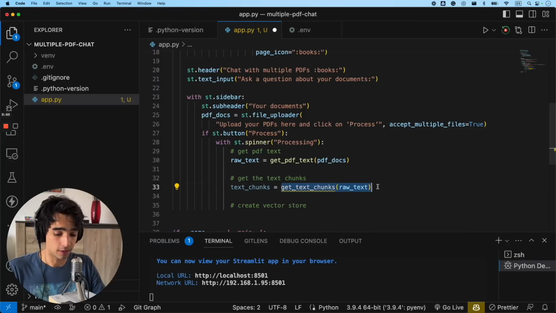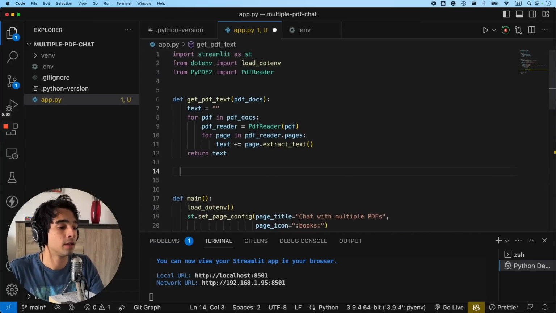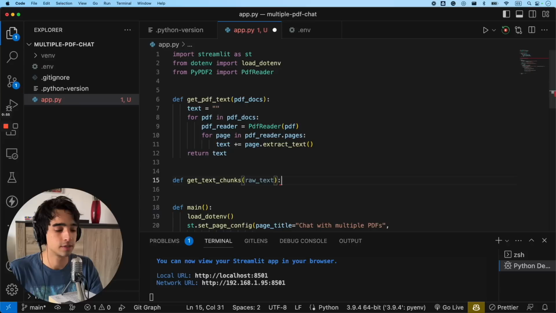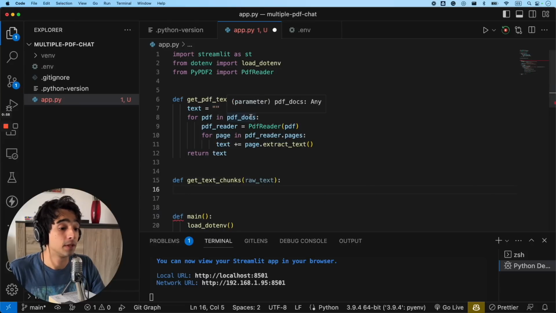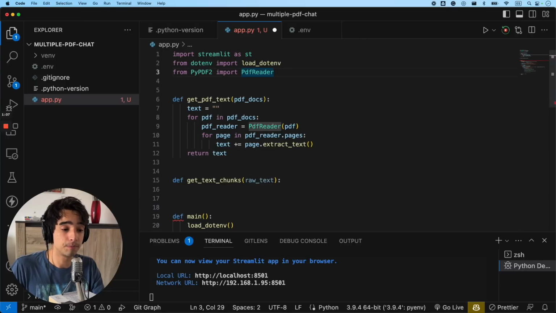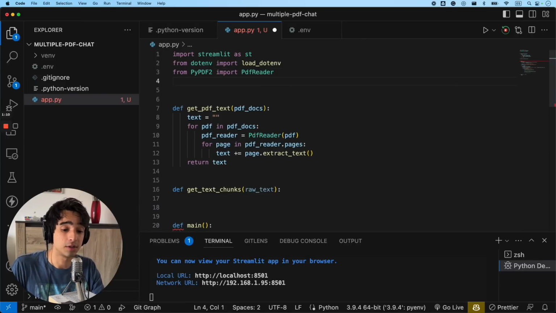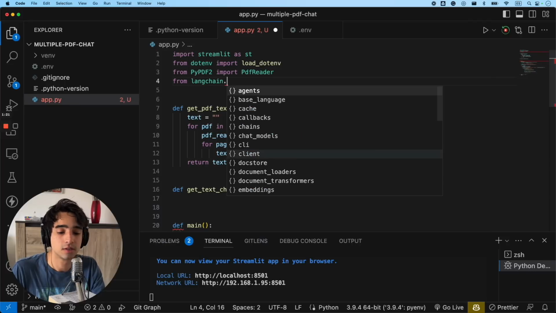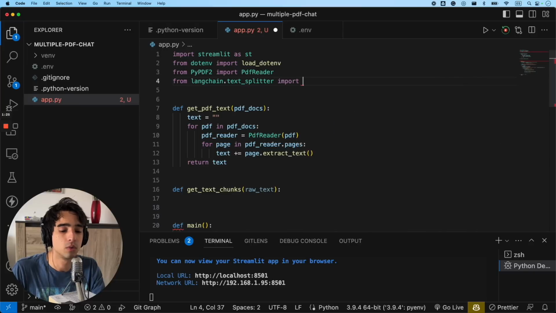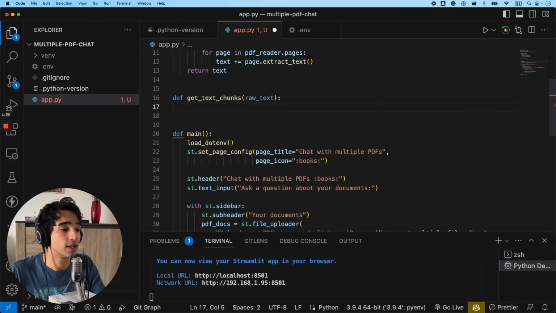Okay, so let's just create this function right here. We come up here and we do def this. There you go. Now, in order to divide our text into chunks or pieces or paragraphs, we're going to be using a library. We're going to be using LangChain. Okay, so we're going to be using a class from LangChain called CharacterTextSplitter. So we're going to do from langchain.text_splitter, we're going to import CharacterTextSplitter like that. Okay, and this is the one that we're going to be using to divide our text right here.